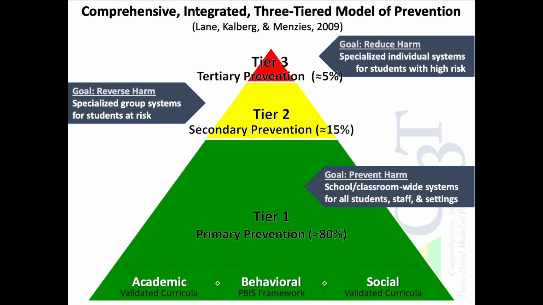In a Ci3T model, you'll notice at the base there is an academic domain, a positive behavior intervention and support domain, which is the behavioral domain, and then a social component, which is designed to teach kids the soft skills they need to not only do well in school, but also to do well in life as they make decisions in terms of post-secondary outcomes. You can think about Ci3T as a broadening of MTSS, whereas MTSS focuses predominantly on reading, math, and behavior. This is now expanded to address social and emotional learning as well.